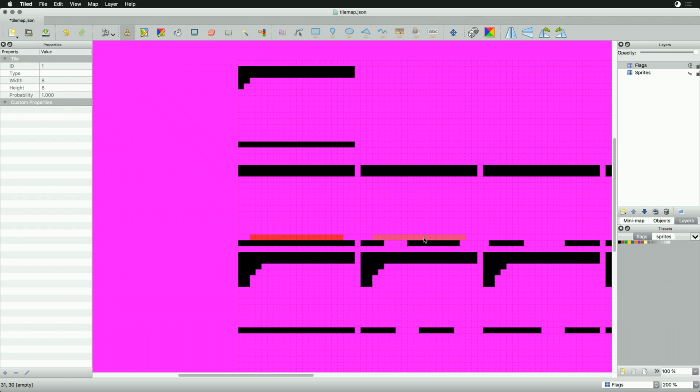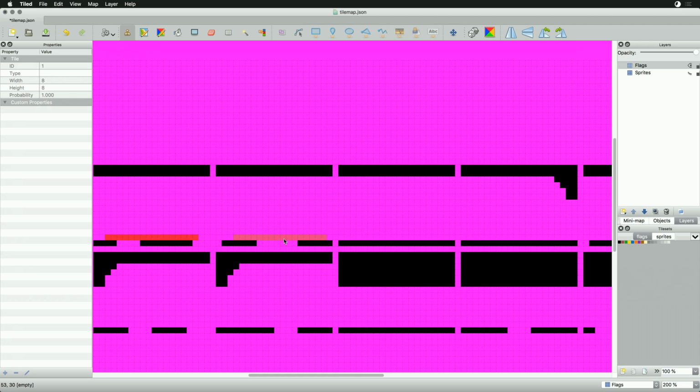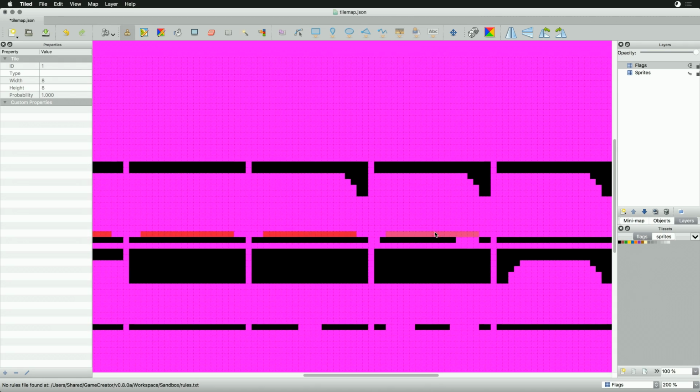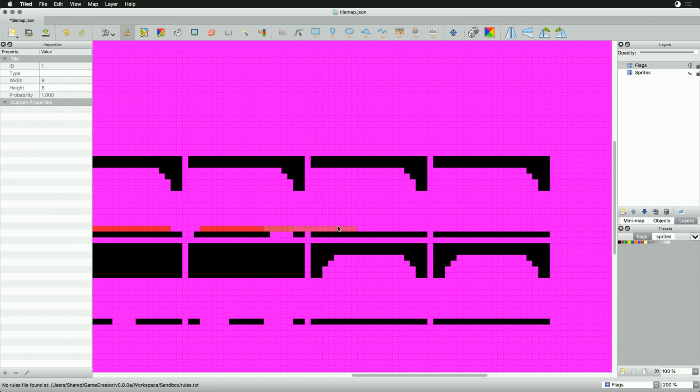All right, I'm going to, just to speed things up, just going to copy this over to everything. Oh, I see what I did wrong here. And then I'll go in and clean this up. I want to get a baseline for where you can spawn and where you can't.